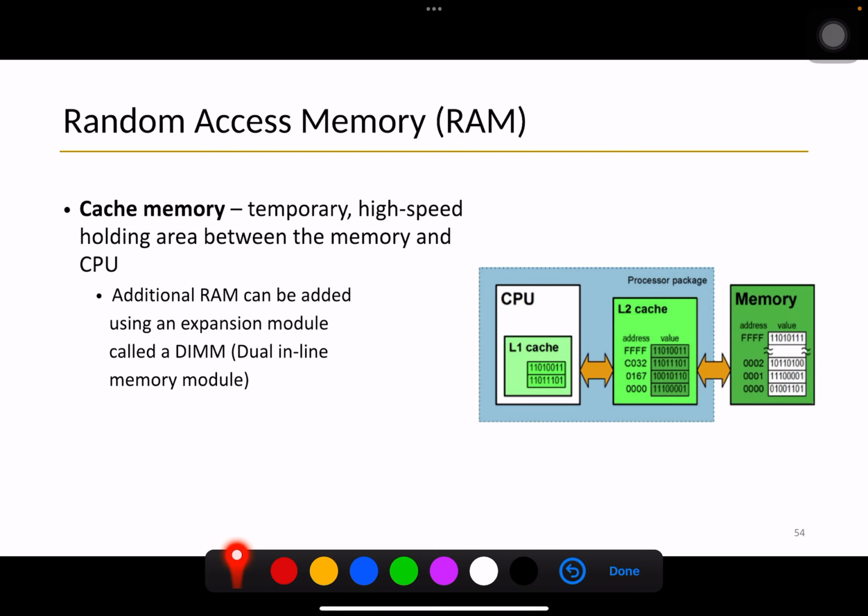Okay, cache memory is temporary high speed. Okay, macam RAM juga, but it is temporary and high speed. Dia duduk between CPU and memory. Tadi kita ada RAM kat sini kan. Okay, now kita ada satu lagi benda yang namanya cache. Okay, it is faster than the memory. Okay, why? Kita perlukan cache because we want the additional RAM. Okay, additional RAM lah, sebab kadang-kadang RAM tak cukup dan kita need the cache.